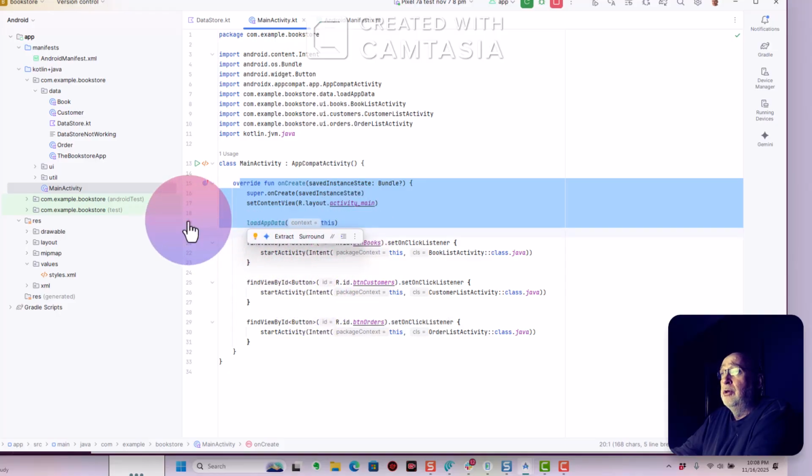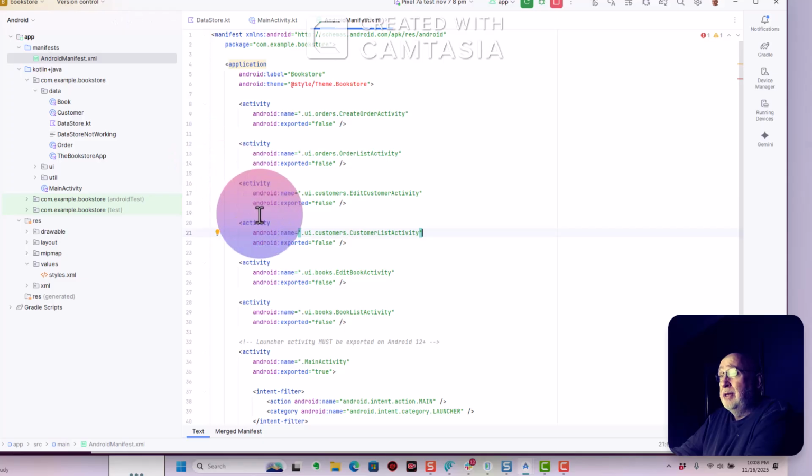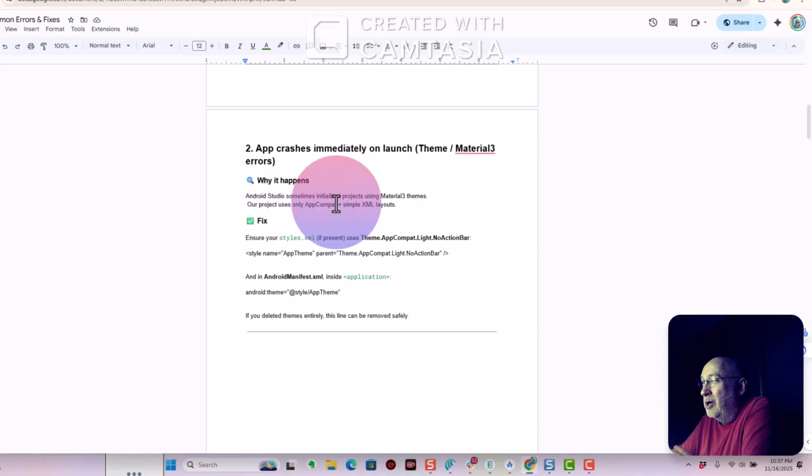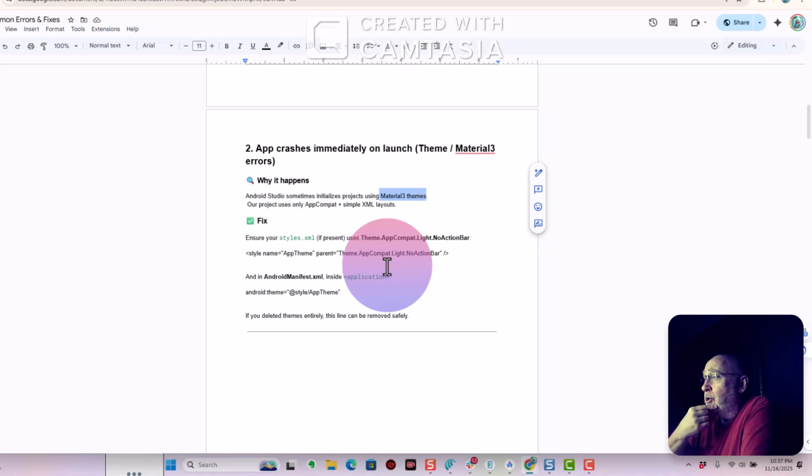Now, another couple of people pinged me on Slack. They said they had a problem with the app not starting when they loaded it to their device. And I did kick out the instructions. If you go to your problem determination worksheet, we're not going to go into Android themes and so on, even in the advanced course. But suffice it to say that if your app is set up to look for themes and you don't want to get into a lot of extra complicated work because you just want to concentrate on writing the core app, there are some steps you need to do.